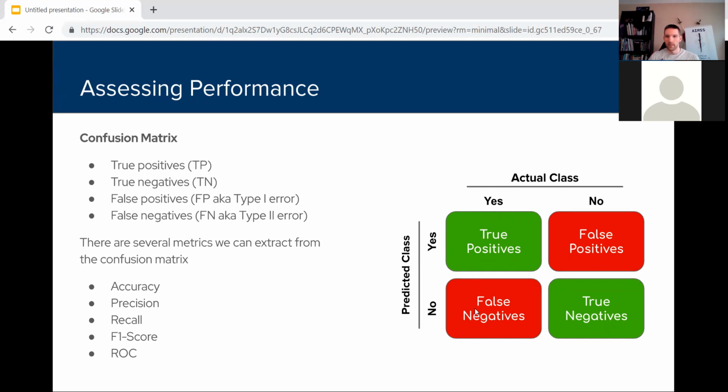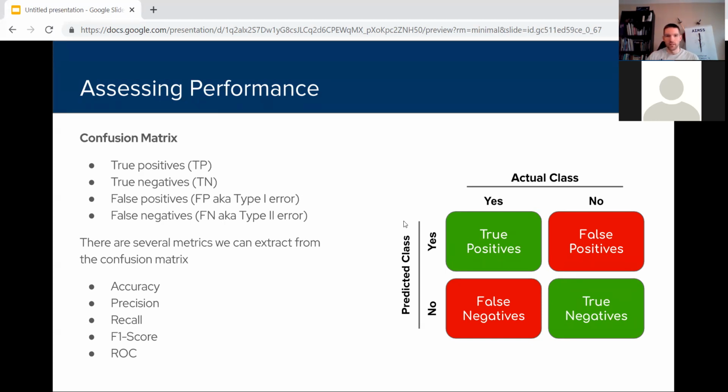When the prediction misses the actual disease, that's a false negative, because it predicted negative, but it's actually positive. Then over here, you have the population that does not have the disease. If your model predicts that it does have it, that's a false positive. And if the model predicts that it doesn't have it, and it actually doesn't, that's a true negative.